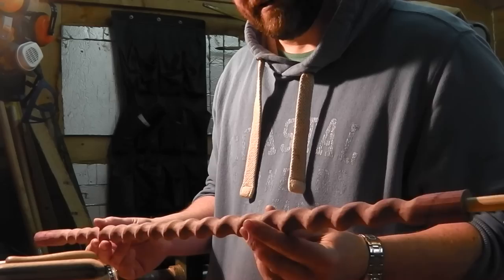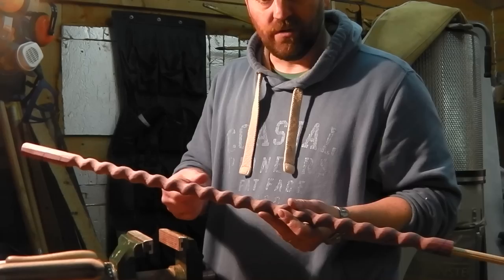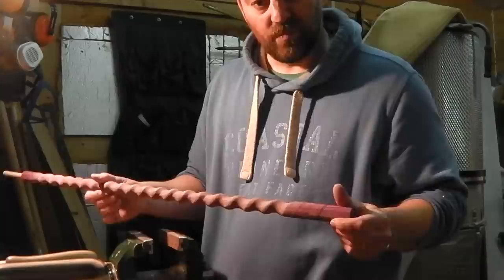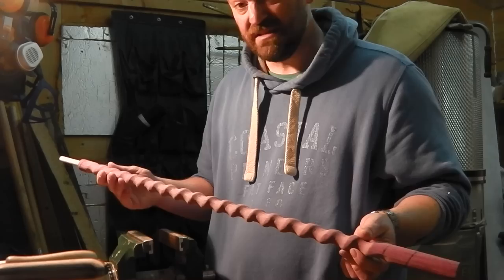So it's a real labour of love, and it's probably the most rewarding thing that I make, because it is just so beautiful — I think it's just stunningly beautiful, absolutely gorgeous. The spiral on this is much tighter; I haven't done one quite as tight as this before, but I think it looks significantly better than the others. I probably only make one, maybe two walking sticks a month, and it's something I do more for the sheer craftsmanship than for anything else. And the people who get them absolutely adore them.